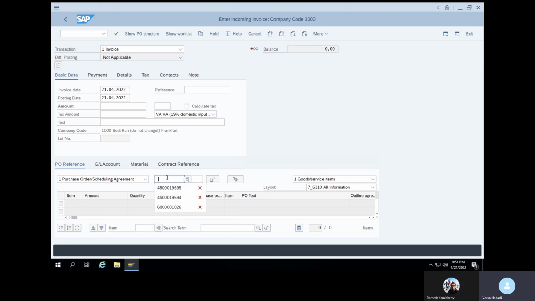If you don't remember how to find the PO number, you can find it from the table, or from the ME2N transaction. Go to ME2N.